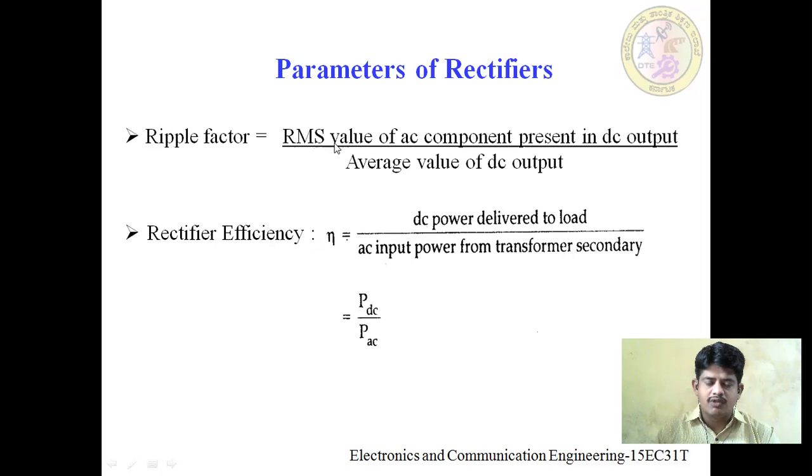In this we are using words like RMS value and average value. We already understood this. In an AC signal, we have different values like peak value, RMS value, and average value. Let's revise these values a little bit so that you will be comfortable understanding the statements. What is meant by peak value? In a sine wave, we know that the wave increases and decreases. The highest value is taken as the peak value or maximum value.